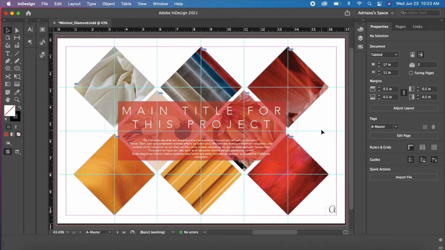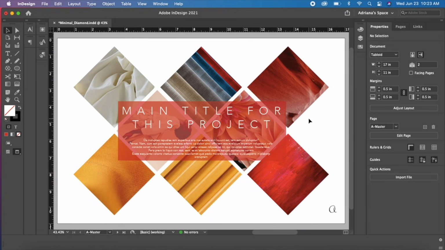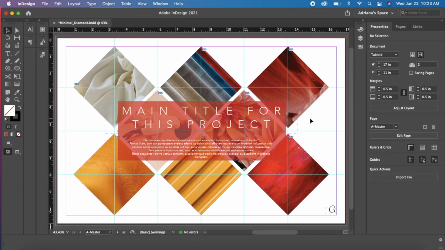All right, so for me to tell right now how my page is looking without all the lines and bounding boxes and all these parameters on the page, on your keyboard, if you just simply type W, it will take away all the lines. It doesn't mean it took it away forever, it's showing you a preview of what you just did. And if you want to bring it back, just type W again.